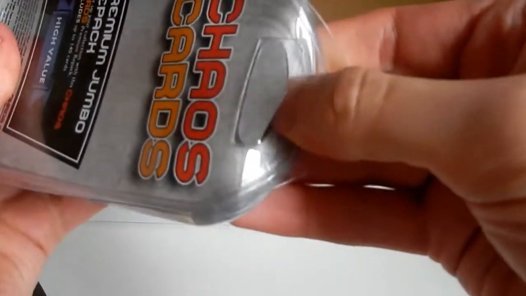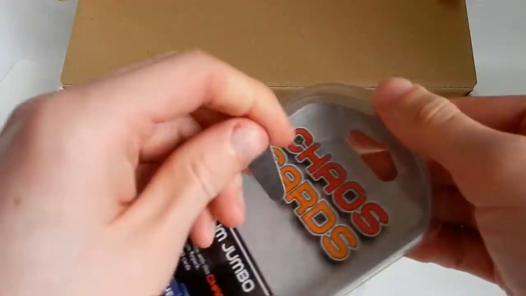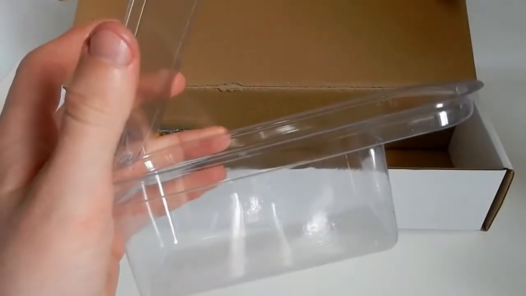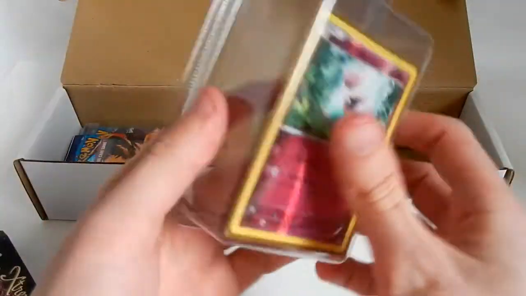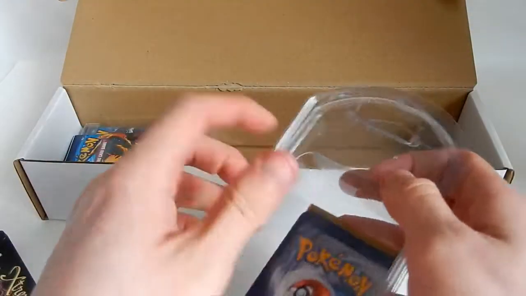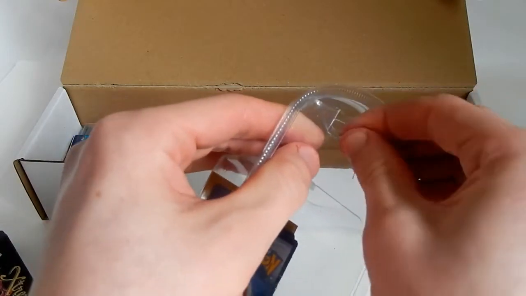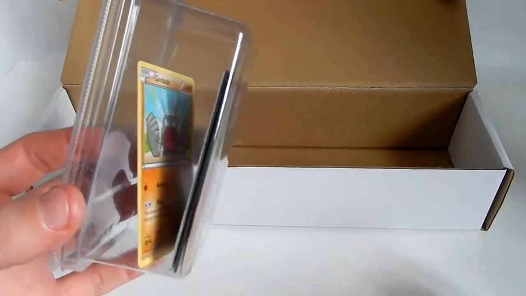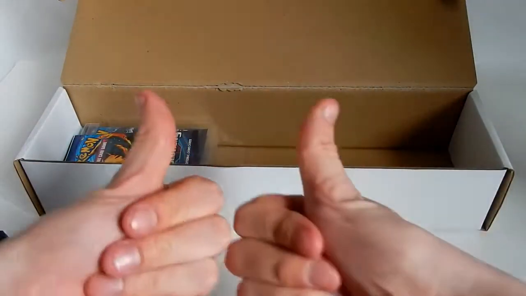What is it? How are you supposed to open it up? Probably not supposed to open it up. I don't know. Ah, that's how you open it up. Put your card in there. And there you go. Okay. Maybe if it wasn't broken here, you could store your cards safely in there. Up to 140. Awesome.